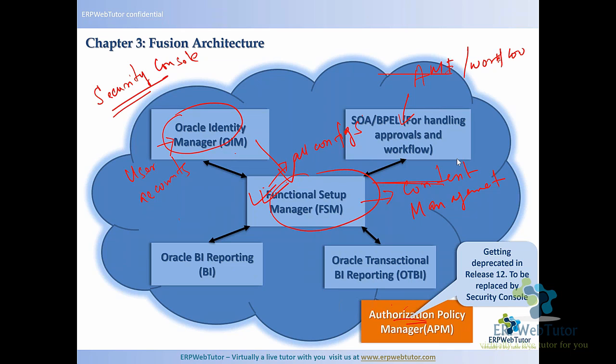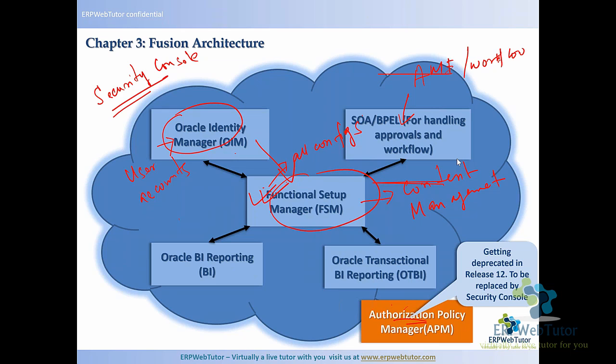So I have a question from Yaz saying, is the functional setup manager equivalent to the seeded responsibility legislation super HRMS? No, it's more than that. The functional setup manager is the place where you can perform not only super HRMS manager tasks, you can even do flex fields and value sets. Keep in mind that those were either in the application developer or system administrator responsibility, and whatever the corresponding roles that existed in PeopleSoft. So this is a lot more than that.